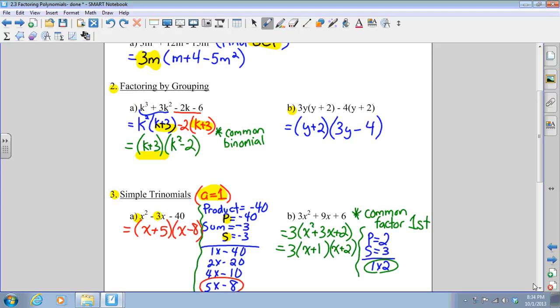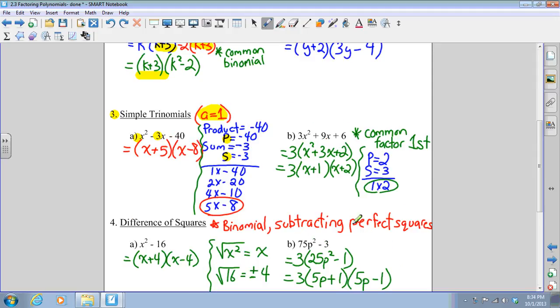So what numbers multiply to -40 and add to -3? In this case, we have 5 times -8, so those become your factors that go in here. So x plus 5 and x minus 8. In grade 11, ladies and gentlemen, as long as I see product and sum and the factor numbers that work here, I'm okay with that. I don't actually need the whole list, but if you need that in order to pick your factors, please include it. But I won't be giving marks for it. I'm just going to expect you to know how to do that from grade 10.